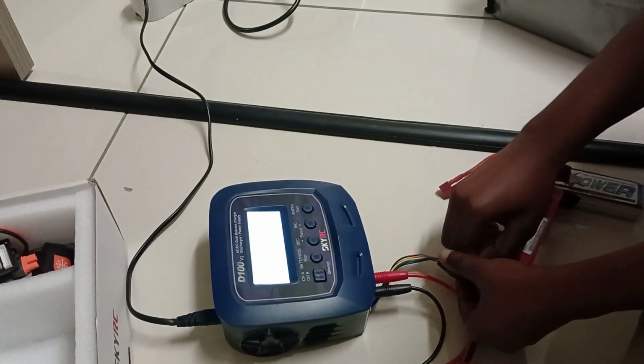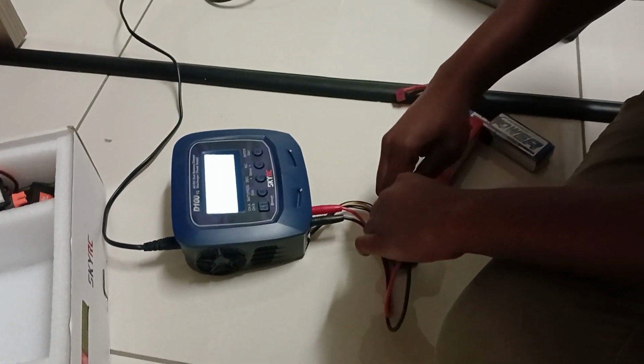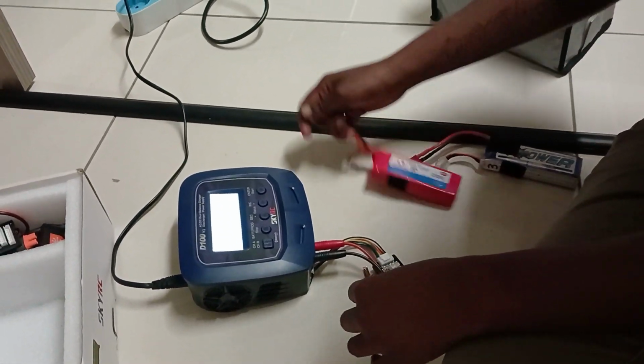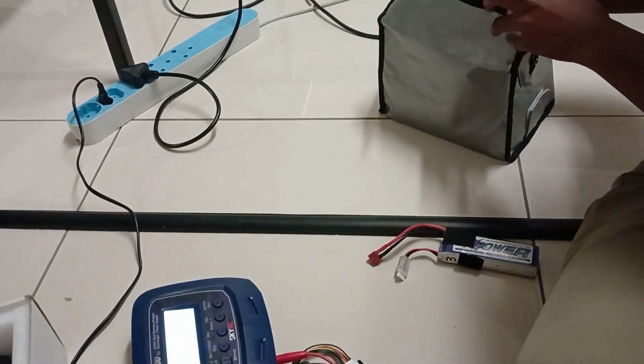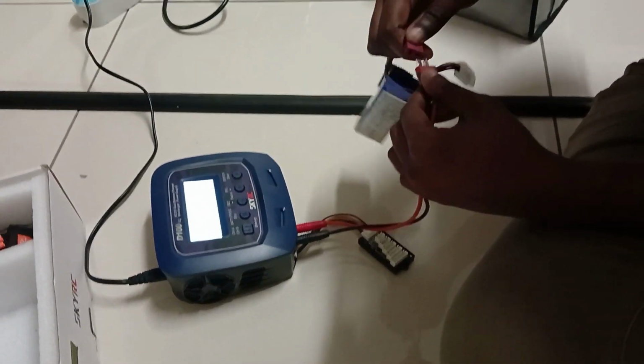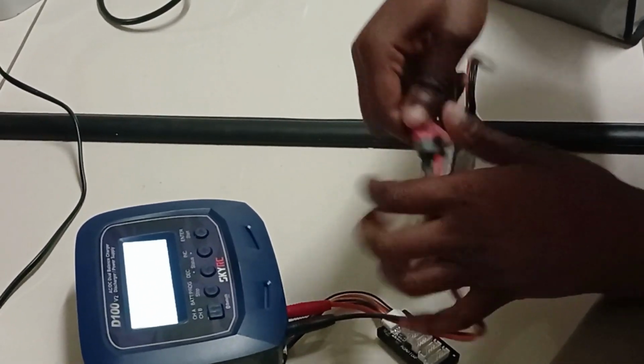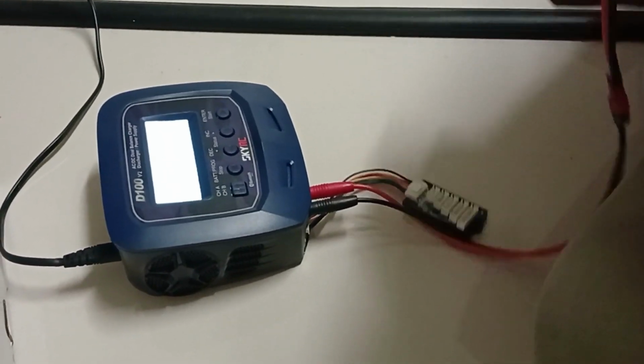It's the easiest to use and it's also super simple. The manual is going to make sense to you no matter who you are and no matter how technologically savvy or unsavvy you are. The only downside is that this one can only charge one to two batteries at a time. And if you want to charge two batteries, it's a little bit of a process to set up the second charge point on this thing, but it is possible.